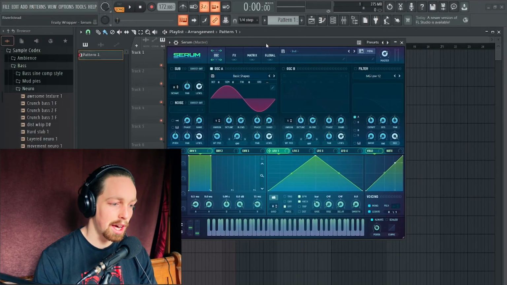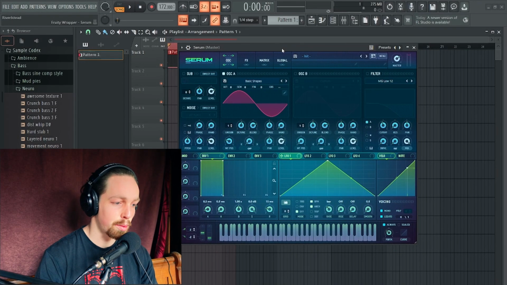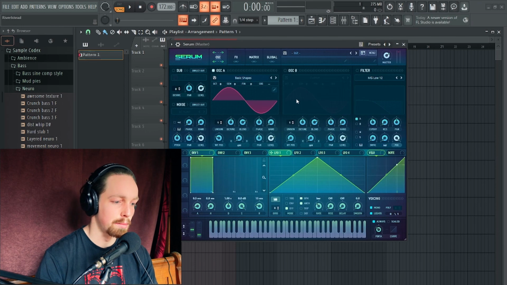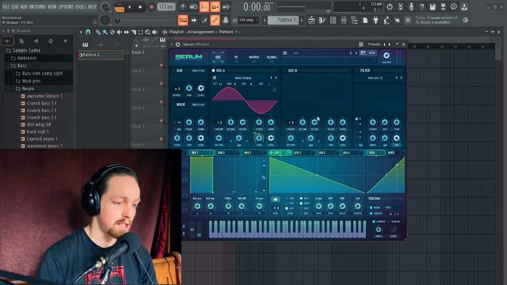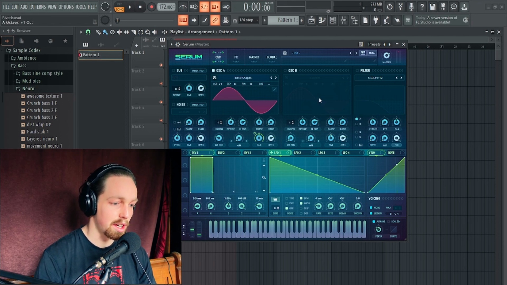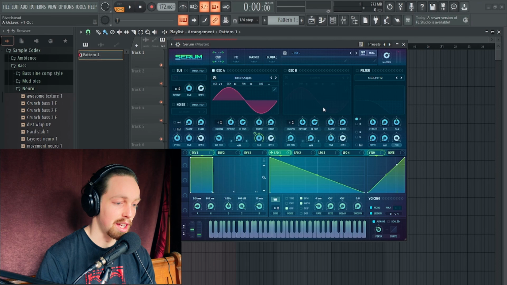Okay, so here we have an instance of Serum. The first way that you can create some stereo is panning. If I just attach an LFO onto the pan here, you should be able to hear this sound moving from one ear over to the next ear. Make sure to have an appropriate monitoring device, headphones for example, otherwise you won't hear this effect.